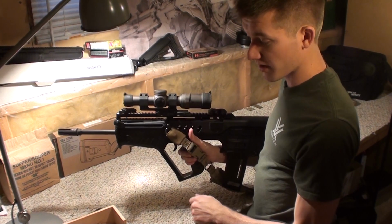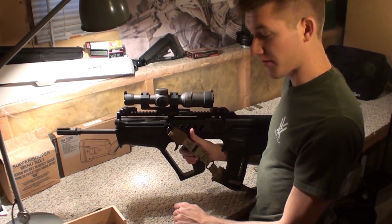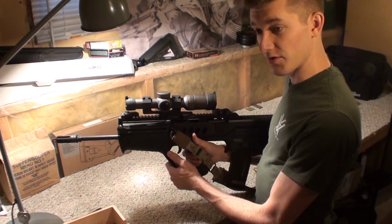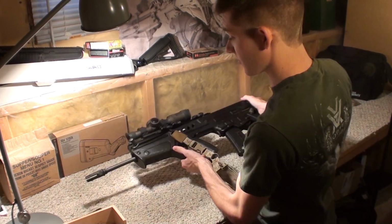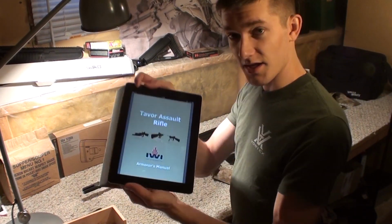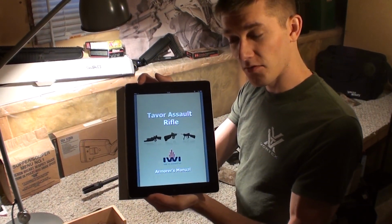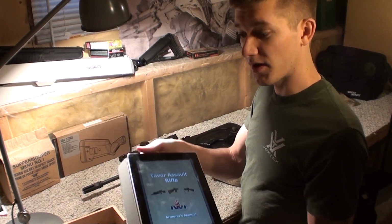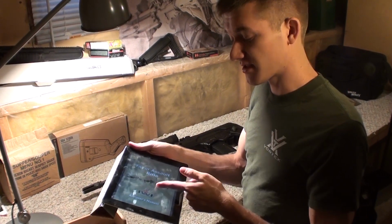This is not a factory rail, so I'm going to intercut this with some of the first video I did of installing this rail. Some of the steps for you might be different. If you do own a Tavor, any of the newer factory ones, it is worth your while to get the Armorer's Manual in a PDF form, and if you don't have that already, I'll have it hosted at the bottom of the video. But everything we're doing here today is explained from here.